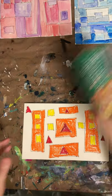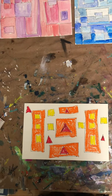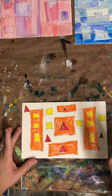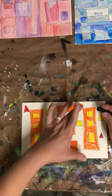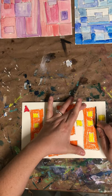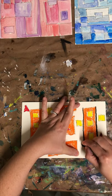All right, while those are still drying, I decided that I wanna add some darker lines. So I got my black oil pastel, but you can take your black crayon, and I'm just gonna make these lines a little darker. I just felt like they were kind of not being seen anymore.